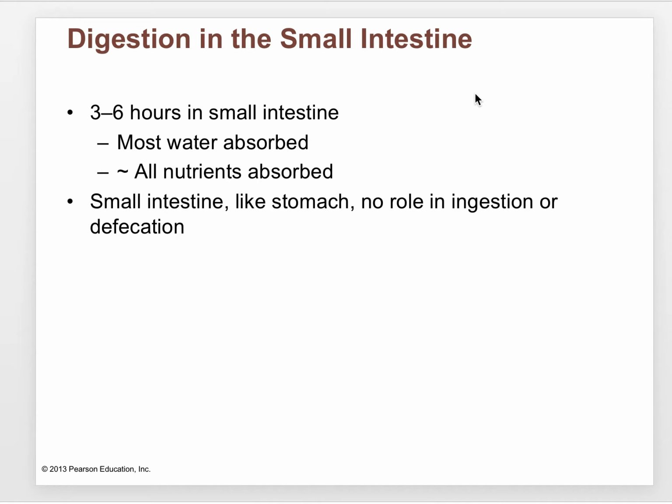During the time the food's in the small intestine, it takes about 3 to 6 hours to travel through the small intestines. Most of the water is absorbed. All the nutrients are absorbed through the small intestines. The small intestine, like the stomach, has no role with ingestion or defecation. It's all about absorption.